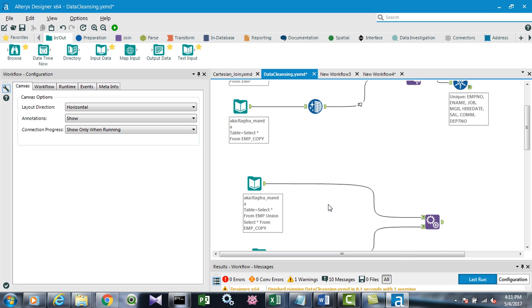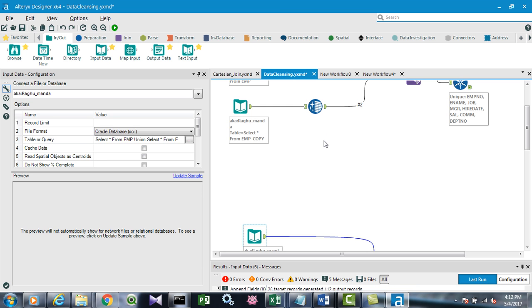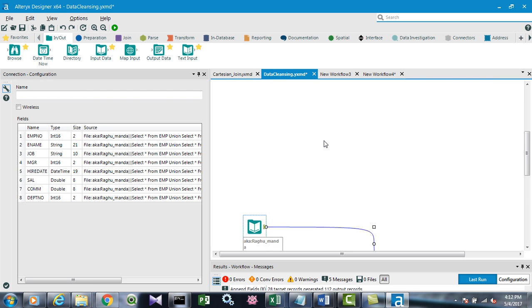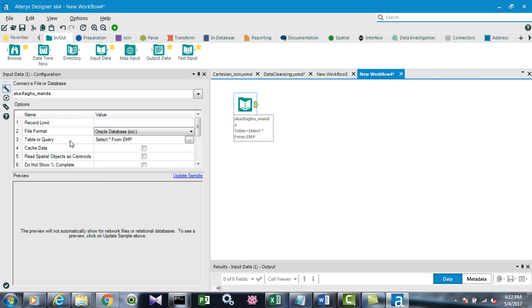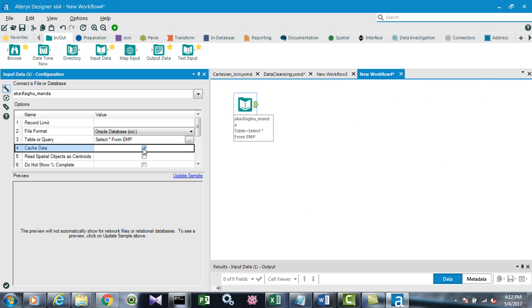It will create a cache for the source data, and it will reuse it. So that improves the performance, right? In that case, we use cache. Is it clear? So that is the use of cache data. This is to improve the performance. Okay.